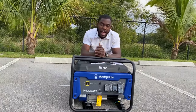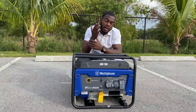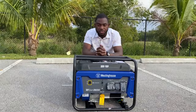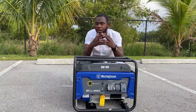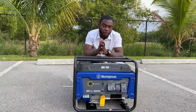And the reason why I actually got this amount of running watts is because when I'm going to have my vacuum plugged into it and my extractor to actually clean the seats, I need enough power. And this generator was the best option that I could find out there for my budget. I'm pretty sure there's probably a better generator that I could find as far as Hondas and so on and so forth, but this one fit my budget perfectly fine.